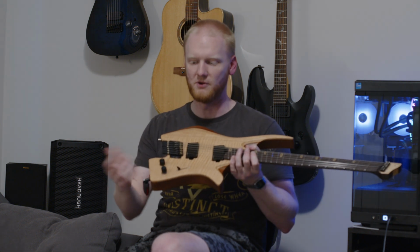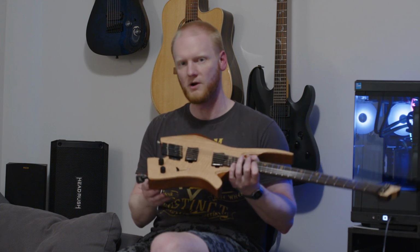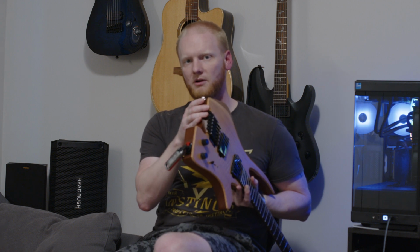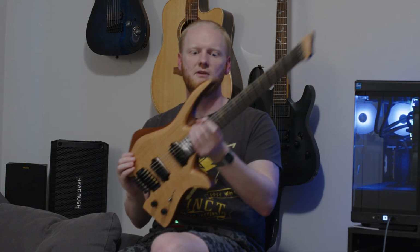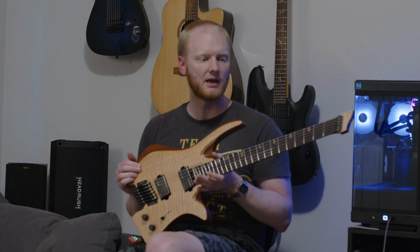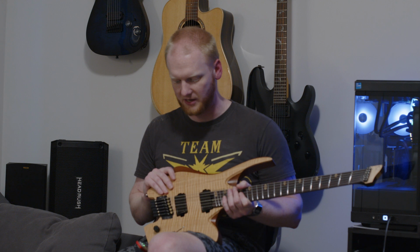The pickups do have the multi-voice option on there. Other features of the hardware, we have, if you can see it, a locking jack input on there, and our strap buttons on the side and on the back. And we'll play this one a little bit for you through the Spark 40 and give you some demo of the different tones you can get out of it. You've probably heard Fishman pickups before. They're kind of the standard for high-end active pickups.